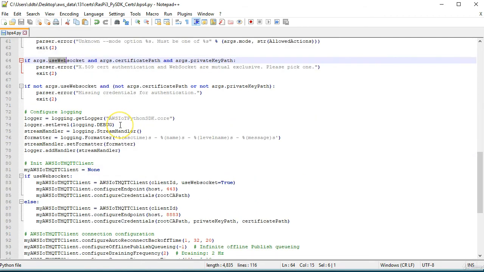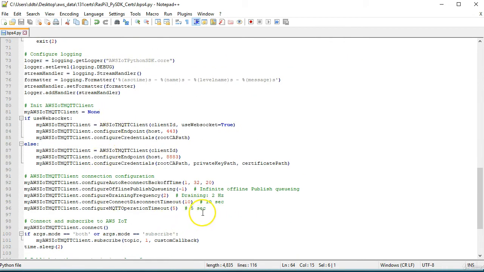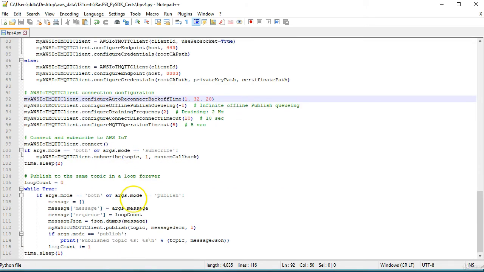The final couple things I want to show you, this is the more advanced stuff right here. This again goes to that MQTT library. It talks about draining time, timeouts, this and that. We normally don't want to mess with this custom configuration. So it's nice that they included these code samples because later on I might do an easier example and it's not going to include any of these more advanced functions, but just leave these all to the default. The big thing we're going to have to change is at the end here.